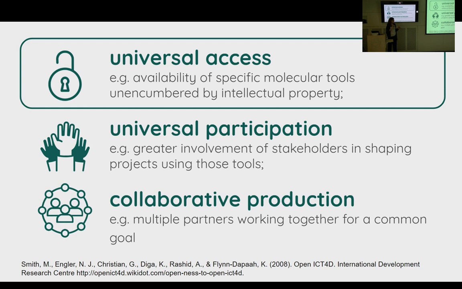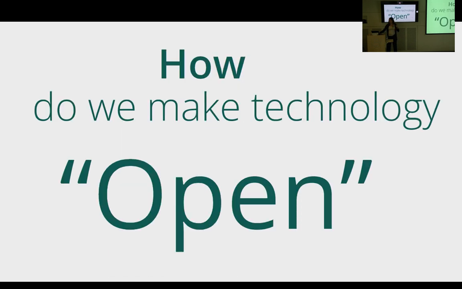Because with a lot of open source projects, there's obviously an aspect of being available to people, but the process of creating an open source project often looks quite different from a closed source project because you have this openness to participation and collaboration. So at a very fundamental level, how do we make technology open?